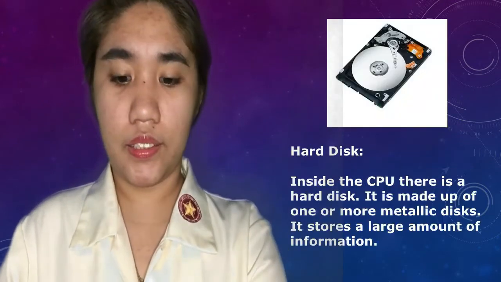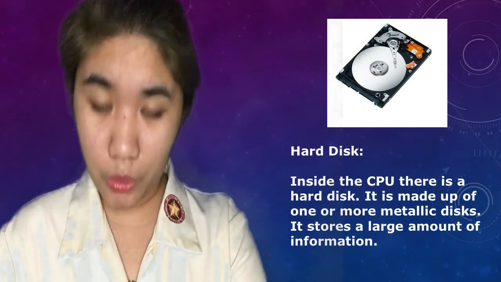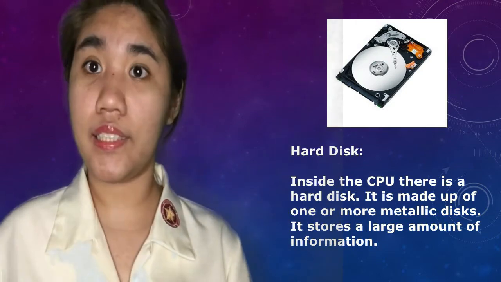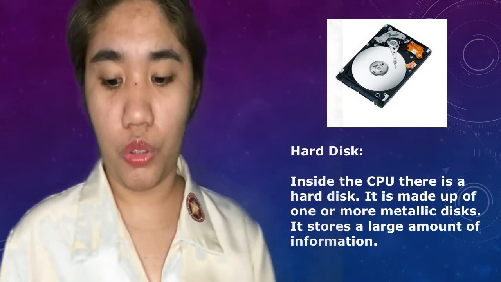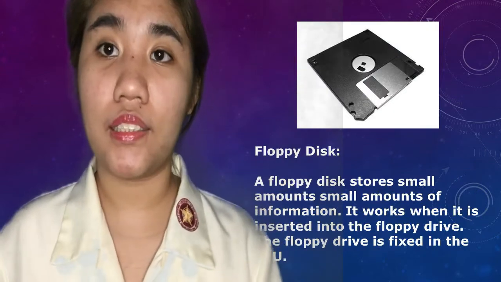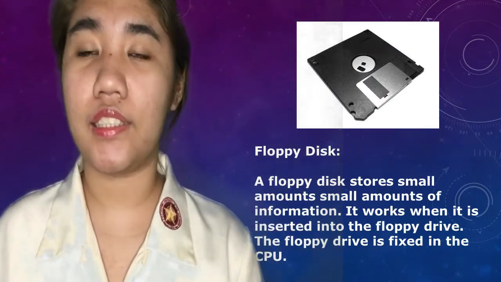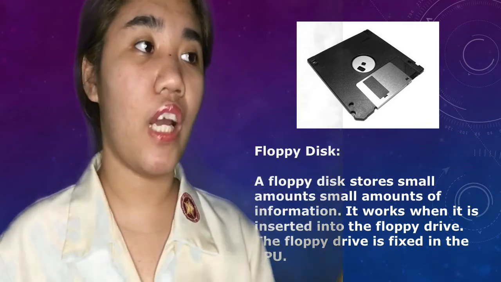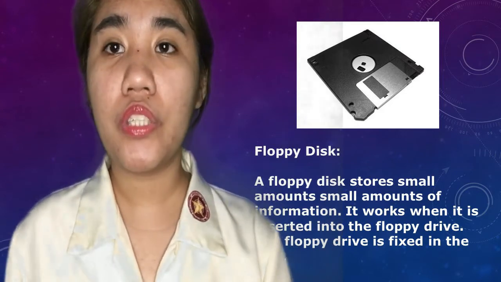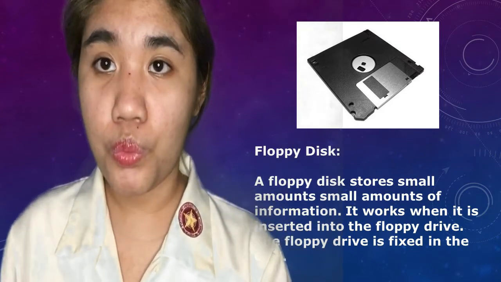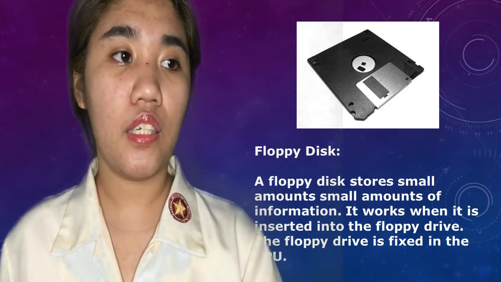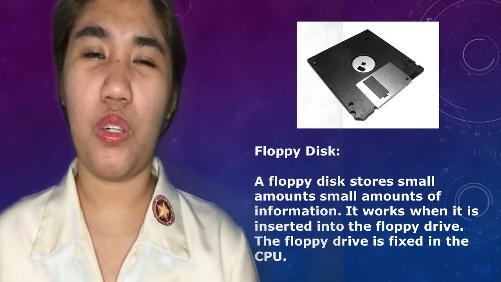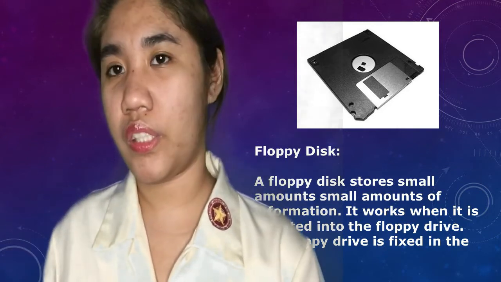First is the hard disk. The hard disk is inside the CPU. It's just like a metallic disc, as you can see. It's a metallic disc, that's what you call the hard disk. The floppy disk is very 90s. It doesn't exist right now. A floppy disk is like a universal serial bus or flash drive today, where you can input on a CPU, and it's just like a CD where you can input there, and it only holds a small amount of storage.